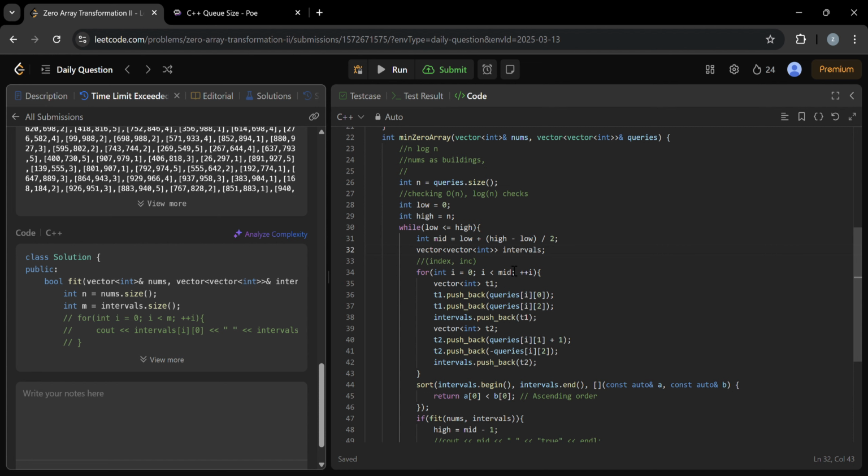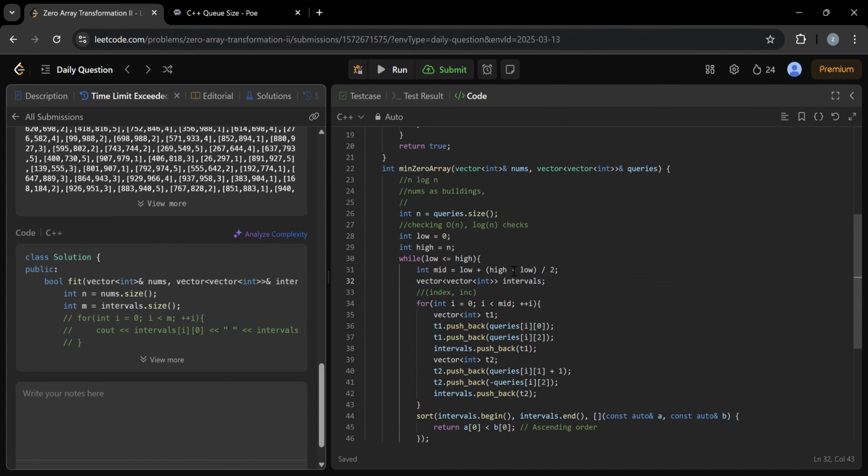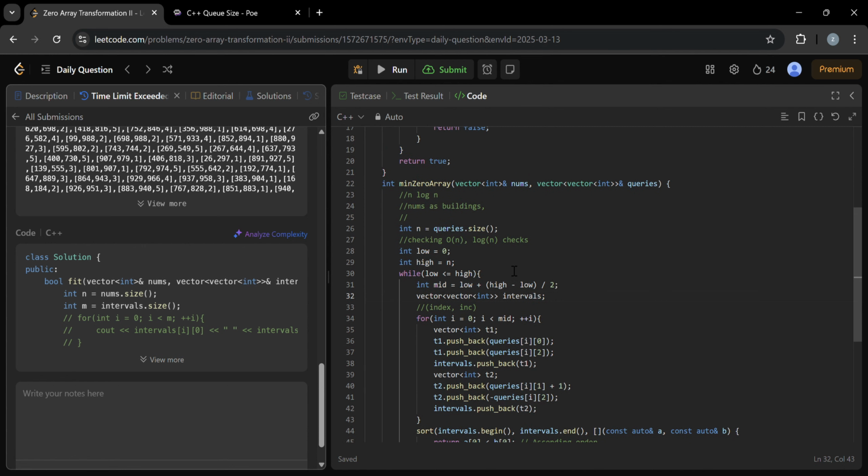So I probably need to save it somewhere and then let me just try making the intervals in O(1) and then just selecting it.